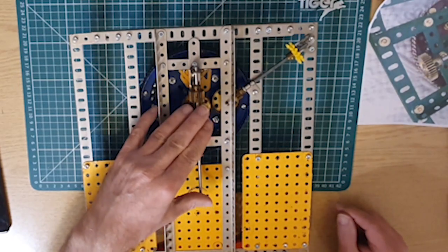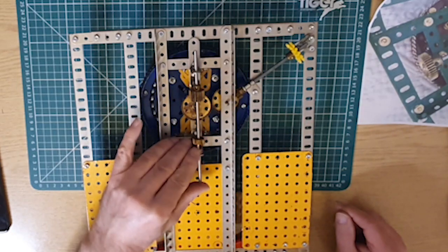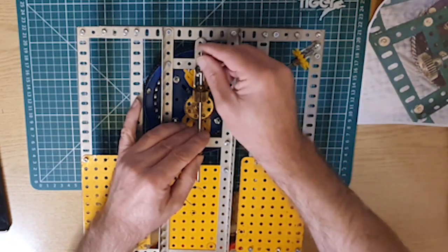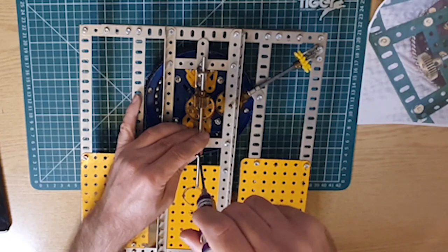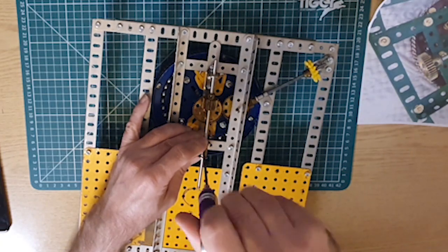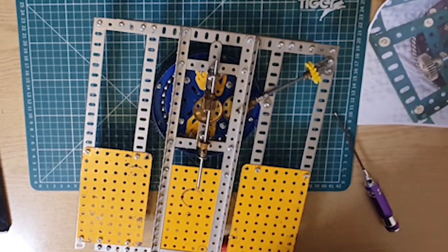So. And then a gear lever. So let's tighten these in place. That's the collar, pinion, and then gear wheel.